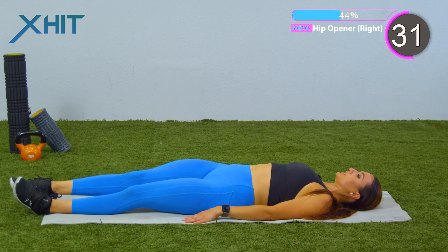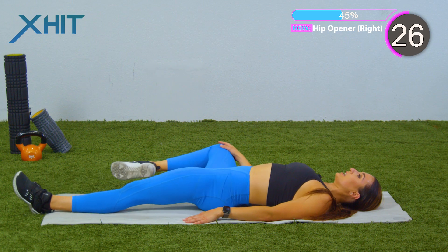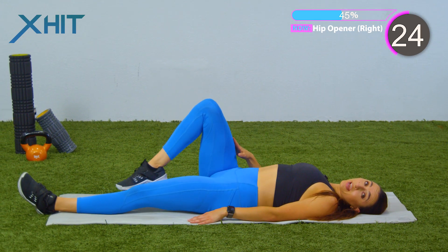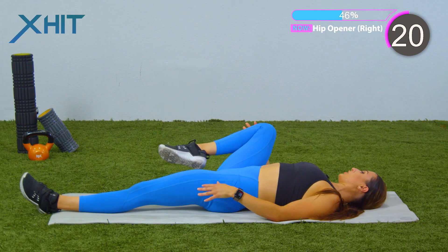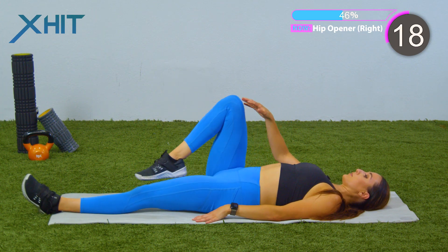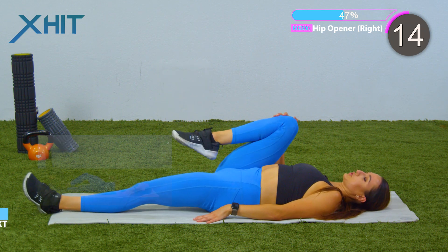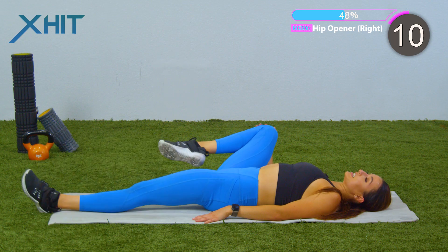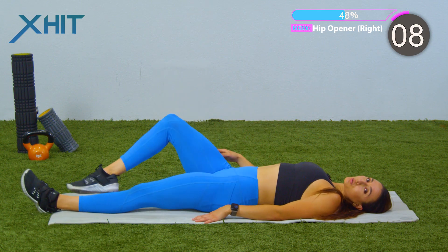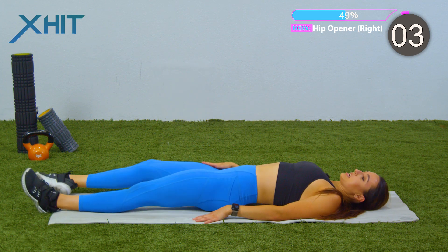Let's rotate. You're gonna bring that knee out, back in, and slow it down. Remember, I'm going at my own pace, so if you need to go a little bit slower, feel free. I'm also using my hand to pull my knee up to give myself a little extra stretch at the top. Breathe. Almost there, five seconds. We're gonna rotate in three.